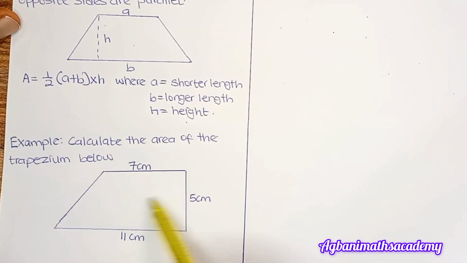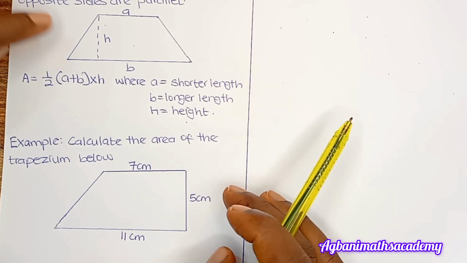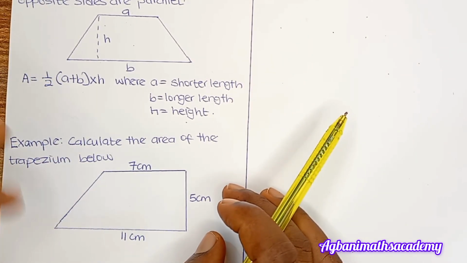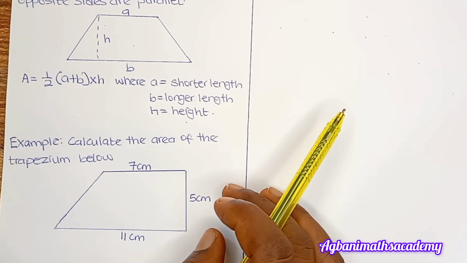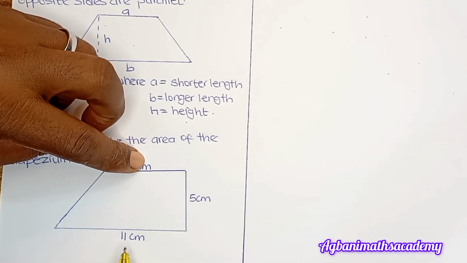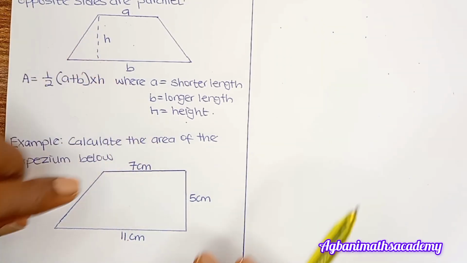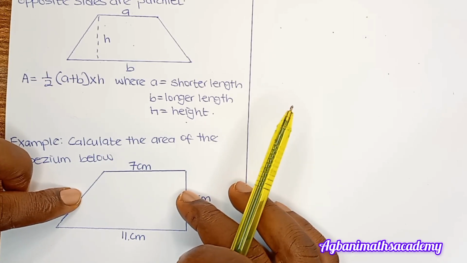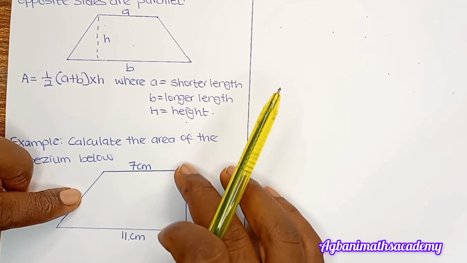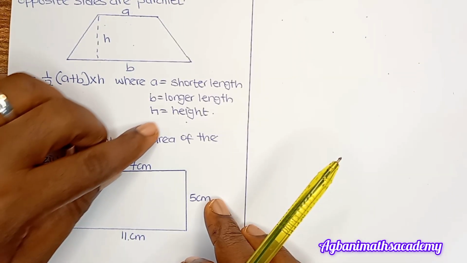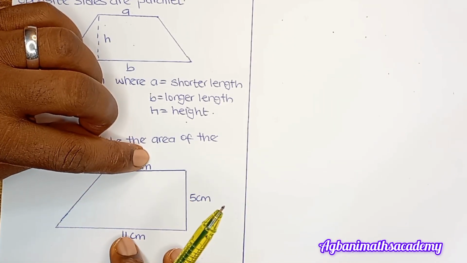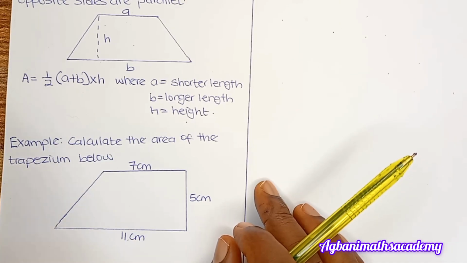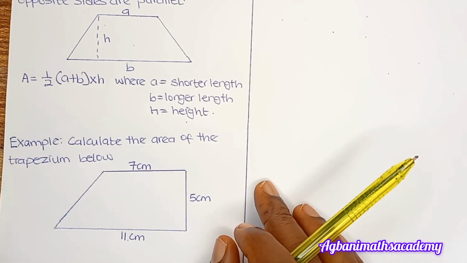So let's use this formula to solve this example we have here. First thing we can observe is this shape and this shape seem to be different. So if this is a trapezium, is this also a trapezium? Remember, a trapezium is a quadrilateral that has one pair of opposite sides as parallel lines. If you look at this side and this side, you can see that they are parallel lines. How about this side and this side? Are they parallel lines? I don't think so. If you keep extending these lines, they will meet at some point. So these two lines are not parallel lines. Only these two lines are parallel lines. And since we have only one pair of opposite sides as parallel lines, this shape qualifies to be a trapezium.